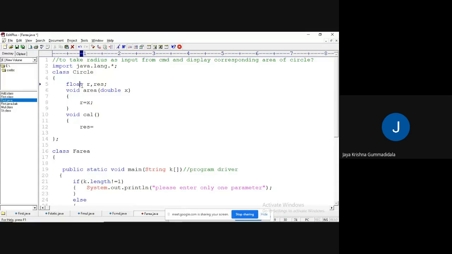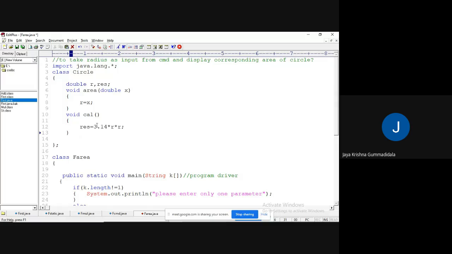Instead of getting confused, I am going to take it as double. If the value is a large point value, it can handle double. double r, comma, s. result equal to 3.14 into what I need to do? I need to multiply with r into r square, right? Yes.